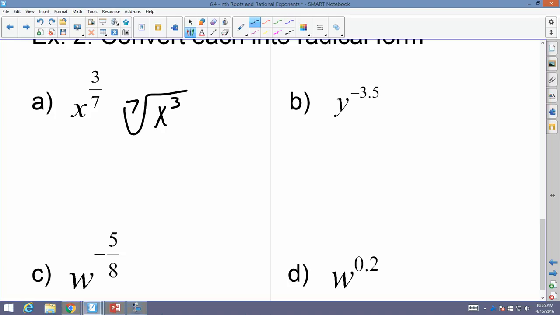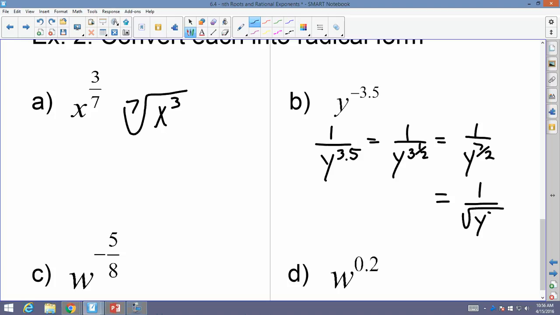What about this? We'll start with 1 over y to the 3.5, but that's 1 over y to the 3 1/2, which is 1 over y to the 7/2, which equals 1 over the square root of y to the 7th. Okay, I heard someone very frustrated. Why was this frustrating? Talk to me, sir. I got lost. I got 1 over the radical twice 7. I got the 7 part, but then you lost me. Okay, thank you, my brother. Remember that the numerator is the exponent of the radicand, and the denominator is the index.